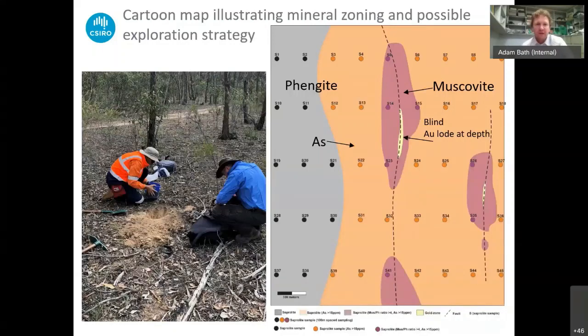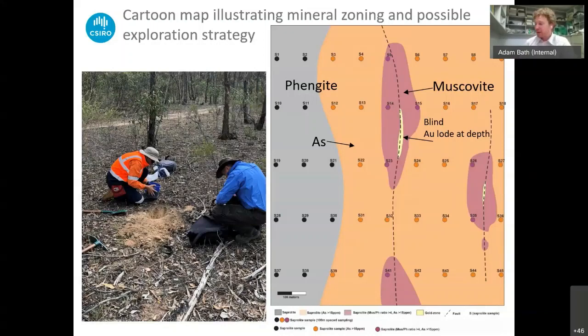So this is the strategy, a cartoon illustrating possible exploration strategies, and one that I'll keep touching on because of what we found through phase one, and that's certainly looking at the white micas. Chemistry was something that was very useful. Dennis Arns did some hyperspectral work through the central Victorian Goldfields, and also noted back in 2016 that there were these very interesting shifts in the hyperspectral, which showed more aluminium-rich muscovite around some of the lodes, and more background distal phengitic.